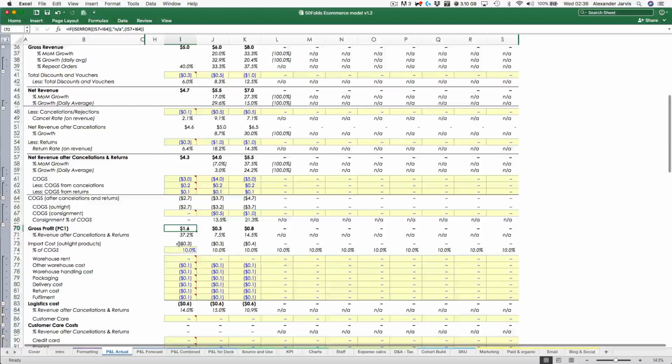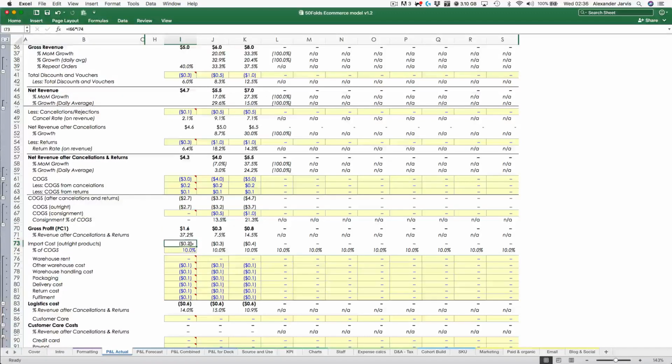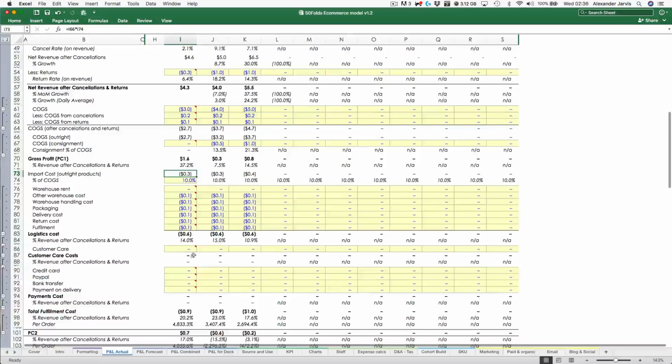If you are in certain countries, you have import costs, you can put that as a set percentage of that. You then make a deduction for your COGS, which are like your warehousing, your packaging, your logistics, make deductions for your customer care.